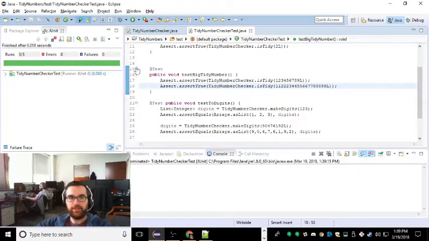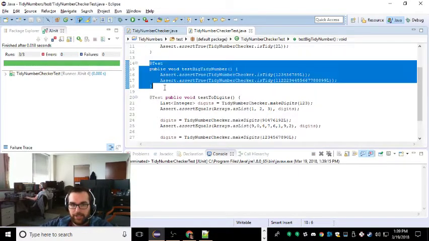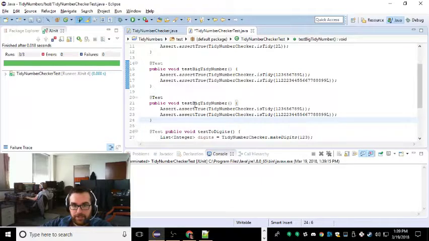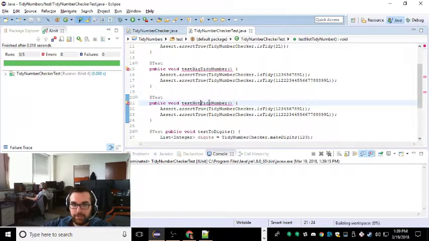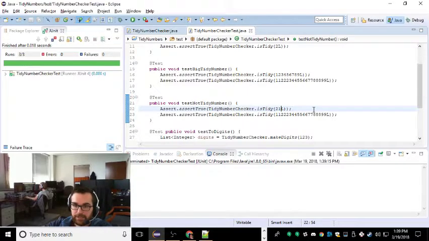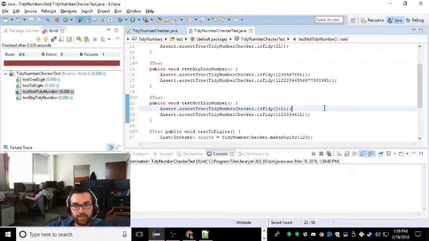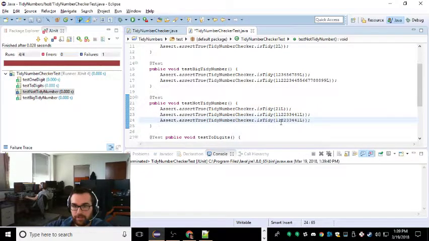Great. Okay. So let's test a not tidy number, shall we? Test not tidy number. So 21 is not tidy, right? Because it is going the wrong direction. And we'll test a big not tidy one, and we'll say 1, 2, 3, 3, 4, 4, 1. Right? Not tidy. The last one. Okay. Neither of those are tidy. Let's put the not tidy part in the middle of this thing. Let's do 1, 2, 1 right there, right?